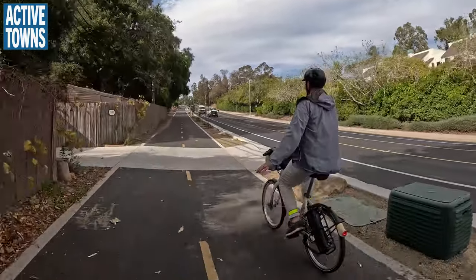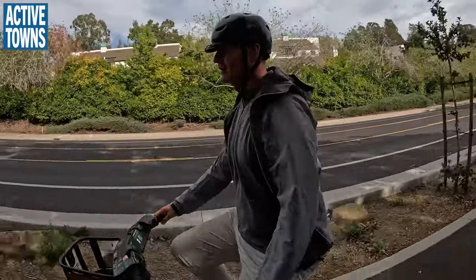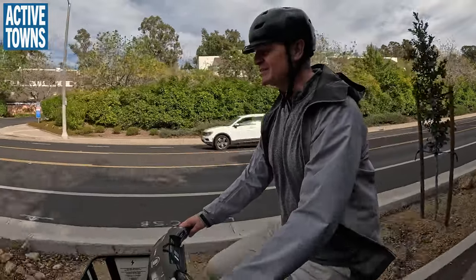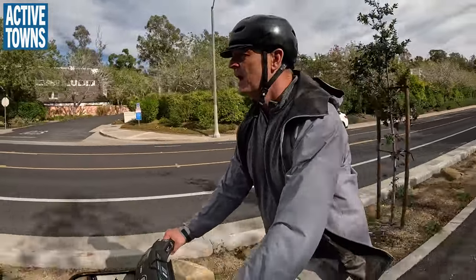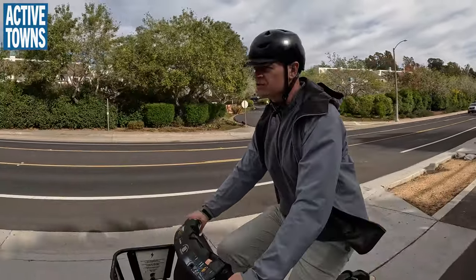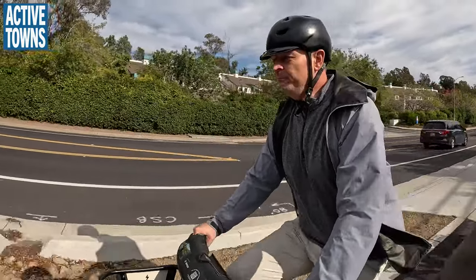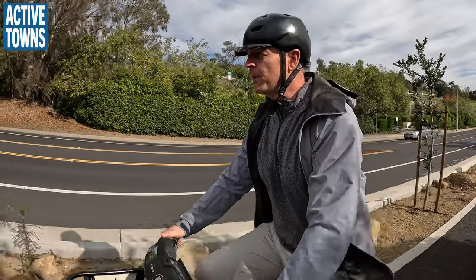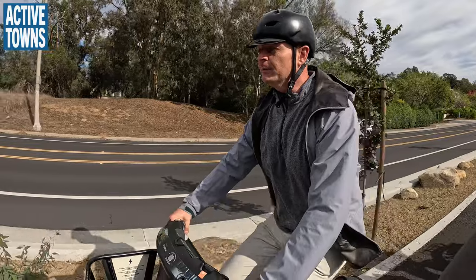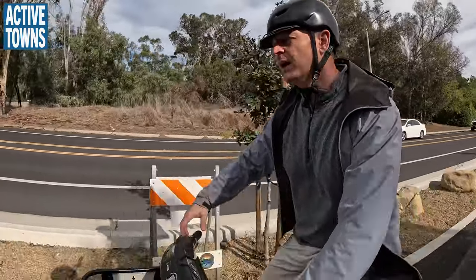So far, the road is quite a bit wider. The lanes were quite a bit wider. You think it's high speed now, you should have seen it a couple years ago. So what was the configuration a couple years ago here? Wide shoulders and really wide, one lane in each direction plus a center turn lane. Oh, really? So it was only one lane in each direction? Yeah. We carved out the space for the path by taking all the lanes down to 10 feet, and in some cases here, eliminating the center turn lane where it wasn't needed. Still maintaining wide bike lanes on the street.